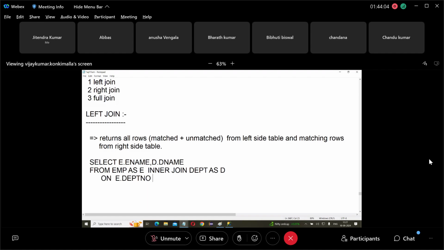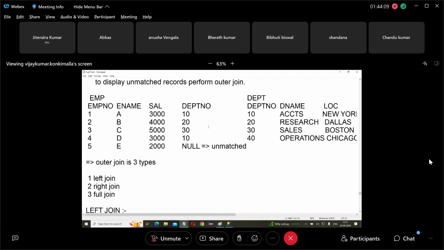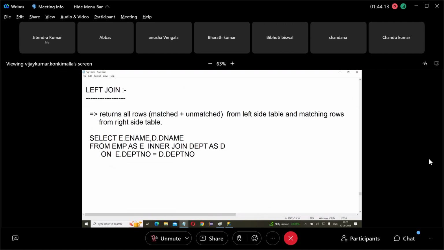The condition is E dot department number equals D dot department number. If department numbers are equal, then join. But this query will return only matching. But what do you want? Unmatched records. To get unmatched records from the left side table, perform left join.